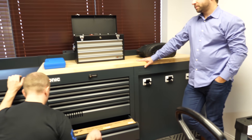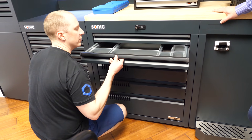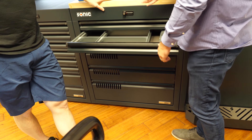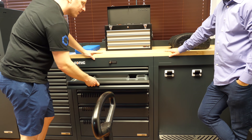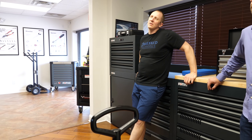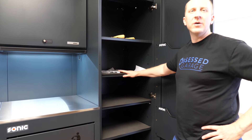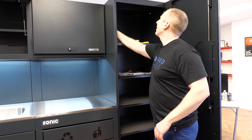Drawer dividers are the same. The depth of the MSS Plus drawers is worth noting — MSS is 19.7 inches deep while MSS Plus is 26 inches deep. That's a consideration you need to make, but the fit and finish is just insane. For some garages, deeper cabinets are not as practical, but there are multiple options available.